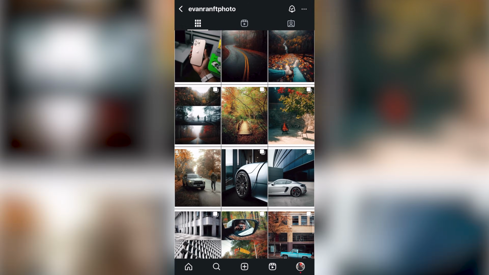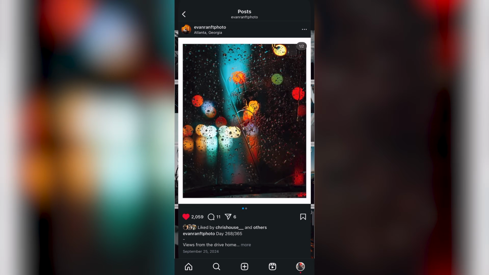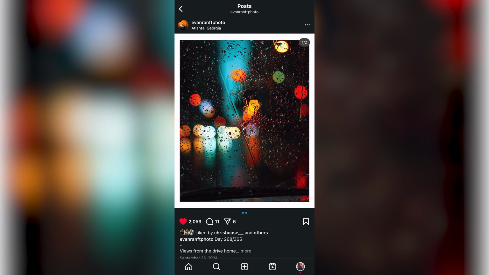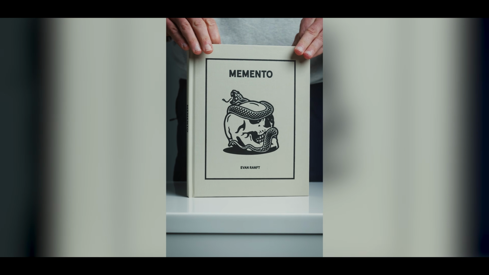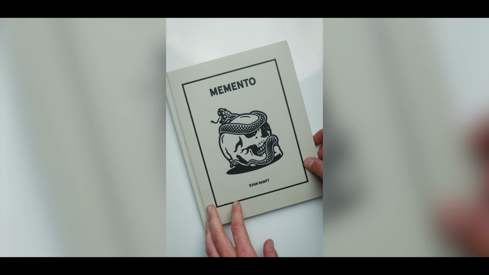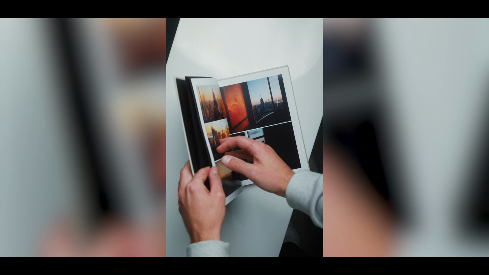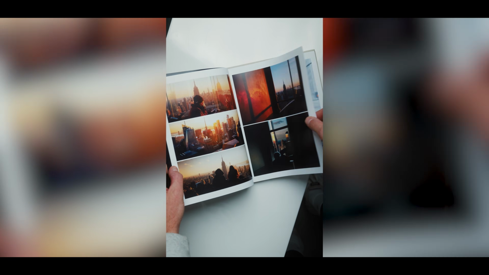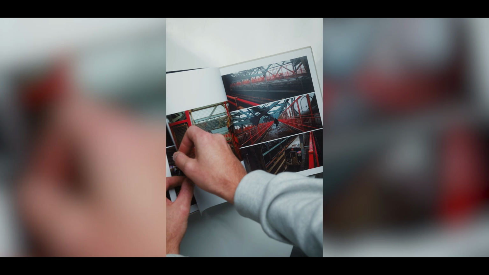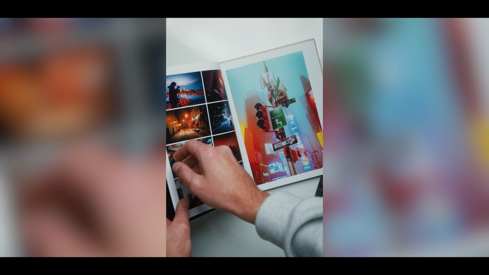The reason I always use white backgrounds is because I put a white border on all my photos. And when I print my photos to be in photo books, like my last book, every single photo has a white border on every single page. So I'm editing with my end location in mind, and you should do the same thing to make sure your photo just looks the best that it can.